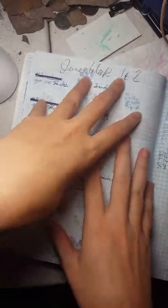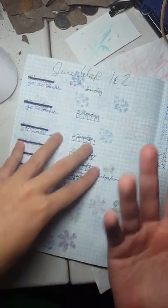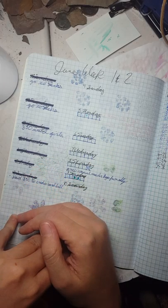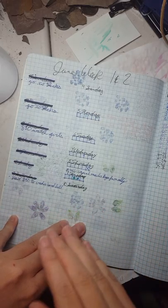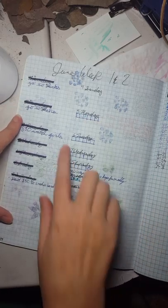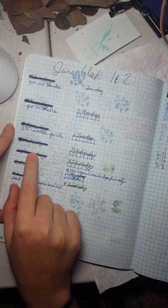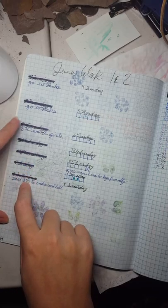So this is where the fun begins, because it says June week 1 and 2. And again, because I'm in the middle of the summer, I'm not doing much during the day. So what I've decided to do is put multiple weeks on one page, kind of the calendar thing, but I kind of fill it in as I go. So I have week 1 of June, week 2 of June, and technically it's week 1 because Thursday, Friday, Saturday is right here. First, second, and third of June, right there.